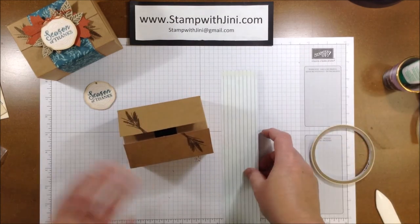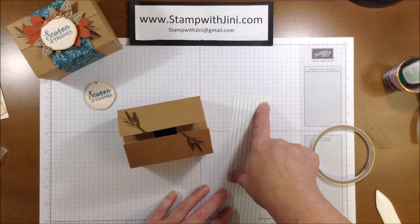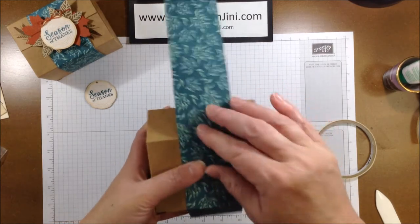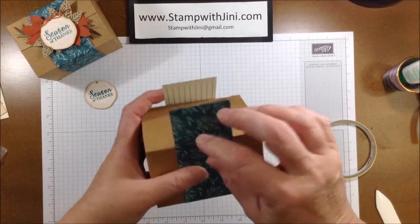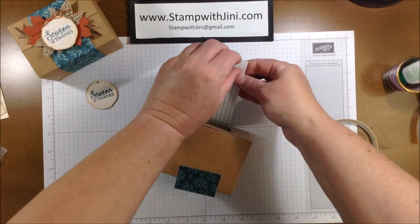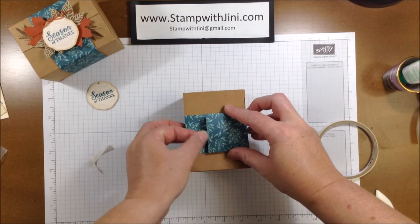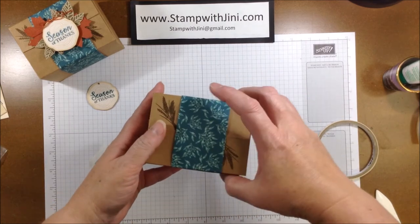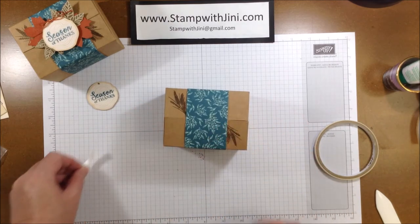I am going to bring in my Come Together Designer Series paper. I happen to be using this beautiful Pretty Peacock pattern, and I've added a piece of sticky strip on the back side. I'm going to start on the bottom of my box and simply fold this around. I'm not going to adhere it at this point — just using my fingers to fold on those lines where the Designer Series paper wraps around the side of the box. Once I have all of those done, I'm ready to adhere by removing the protective strip, wrapping the paper back around the box, lining up the edges, and adhering one end to the other. What I've done is created this lovely little belly band — it can move, you can give it a little more give if you'd like it to slide off easier, but it will keep my box closed without making it permanent.